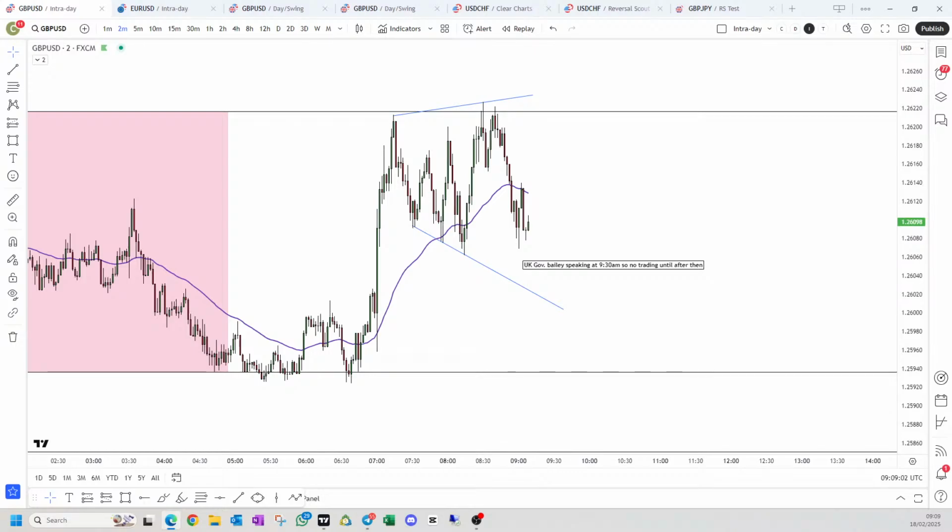So for every buy order, there needs to be a sell order. For every sell order, there needs to be a buy order. So if there's no one around to sell when you're trying to buy, or no one around trying to buy when you're trying to sell, there's going to be a large markup on that price by the broker. The way that they'll factor that in is by applying a larger spread.